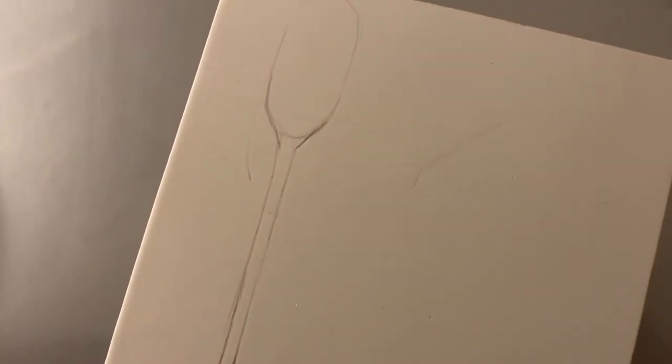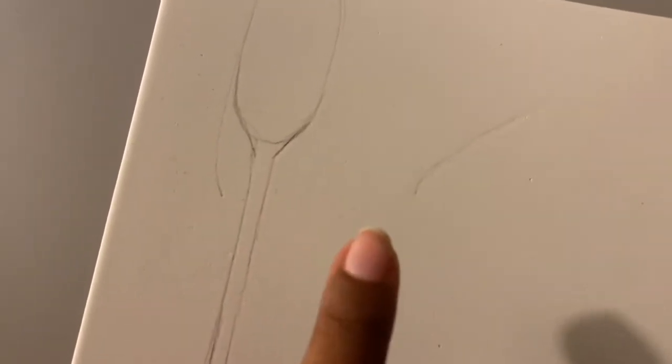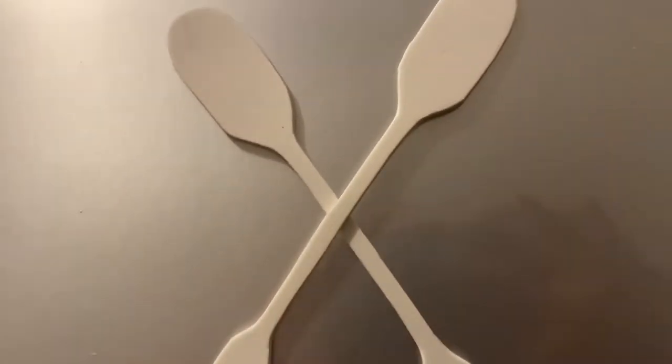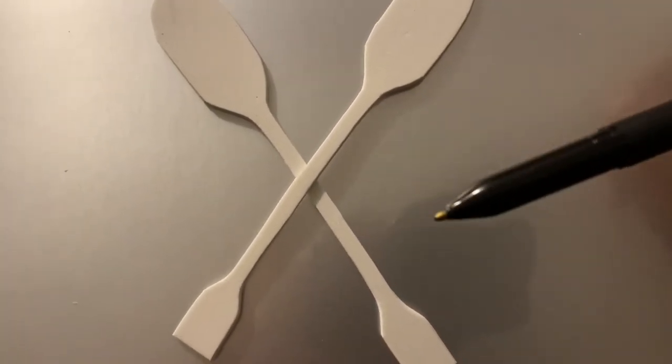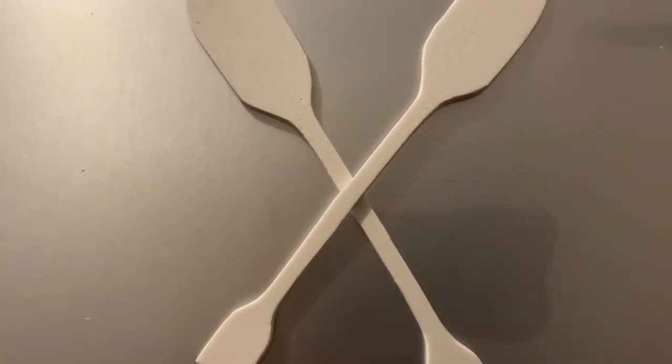I'm going to go with the oars just because they're the easiest thing to make. I've drawn them onto foam board — I'll cut this part out, trace it, cut another one, and paint some stripes on the back with a paint marker. I was going to use a black paint pen but I can't find it. I also have black washi tape that's perfect for stripes but I also cannot find that. So I'm just going to use this pen — it's very hard for crafters to keep up with stuff.